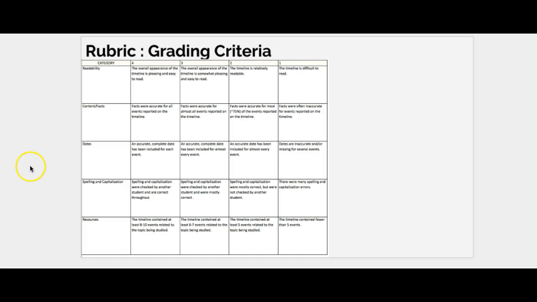Don't forget to revisit that rubric just to make sure that you are aiming for a 4. We always try to aim for a 4 when we do our work. And if you have any questions as you're going, even though there is no e-session, please reach out to us and ask your teachers any questions you may have.